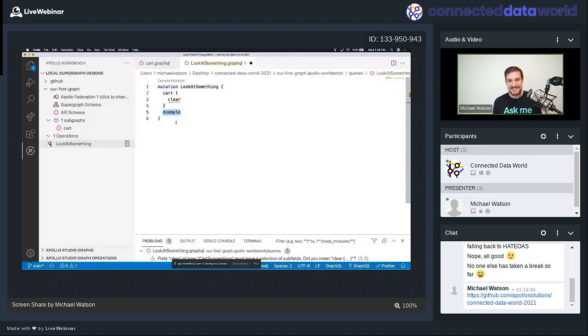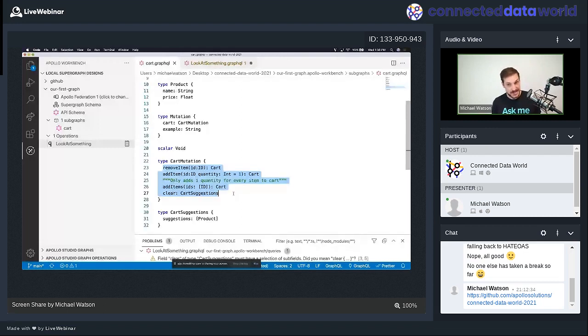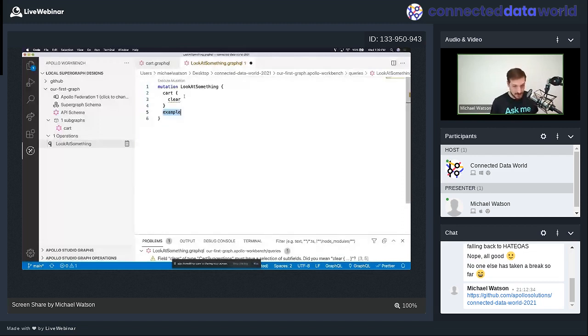Now, I'm bringing this up because the pattern I just showed you, where all these items are nested under this type, means if you sent remove item, add item, remove item, for example here, remove item and clear are going to be executed in parallel. So the one caveat in GraphQL is root mutation fields are executed in series, top to bottom.